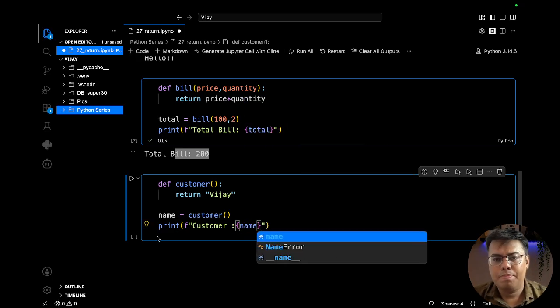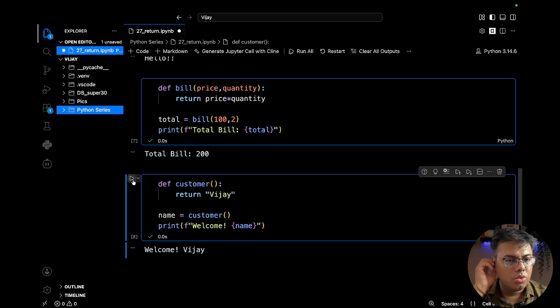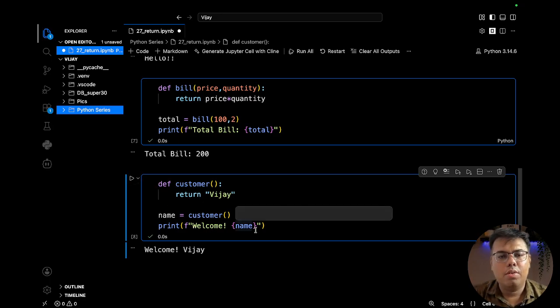Or we can also have a welcome actually, that will be more effective. Okay, welcome. So you can see now whenever Vijay arrives, we can have that welcome message for him. So I guess you understood the concept behind return, and why we are using return versus print.